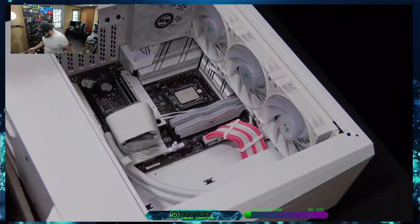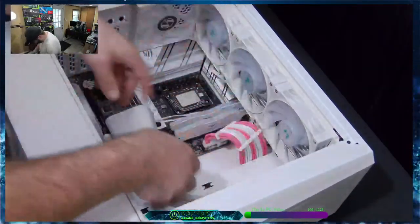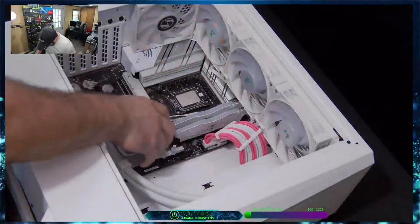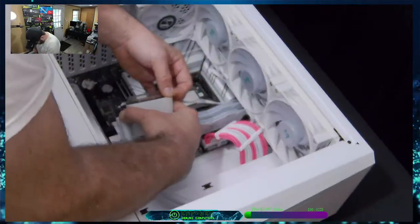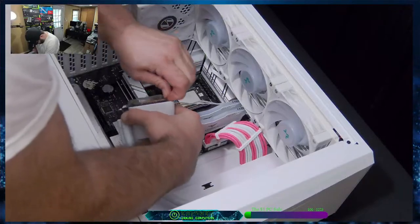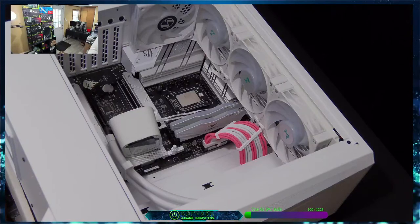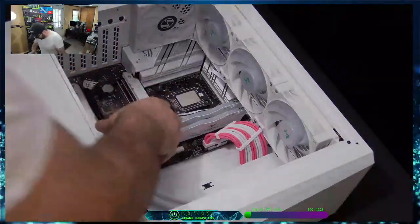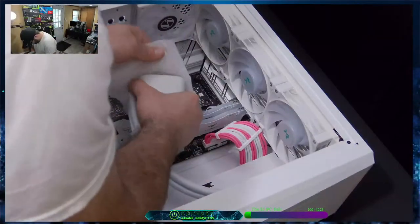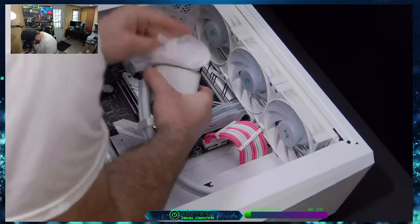All right. Now, we might be able to mount this cooler, or at least the block to the CPU. Maybe we can do that. Have no more problems the rest of the build. No more problems the rest of the build would be awesome. Man, who the hell designed this damn thing? Oh wait, that was me.